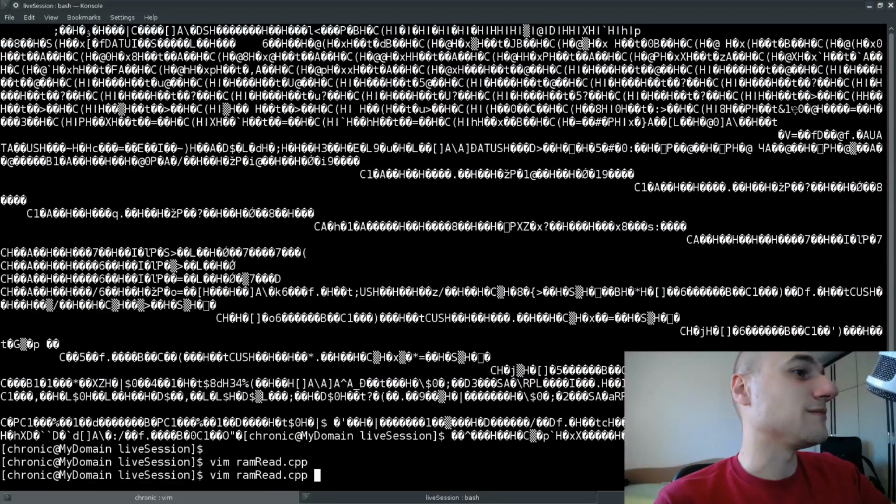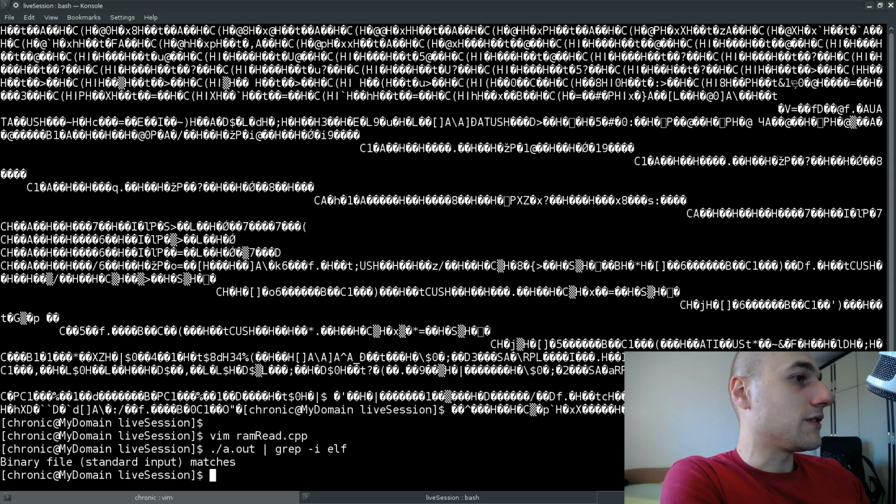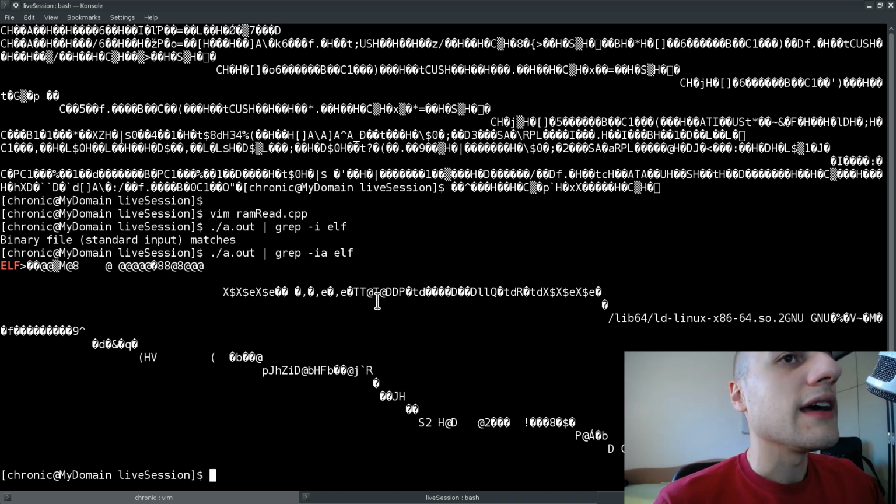So if you do, for example, grep -i elf, should it fetch this? And okay, so this is a very nice thing that I can show you now. It says binary file standard input matches. Okay, it found the match, but it didn't print it out. So I can just add -a to it, and it's going to print it out. And there you go. I've actually managed to extract a particular name, well, not a particular name of the file, but just something that I've written here. I've managed to extract it from the memory location.